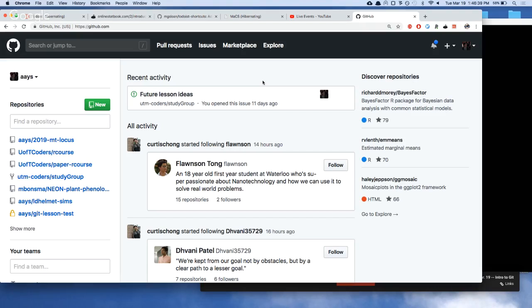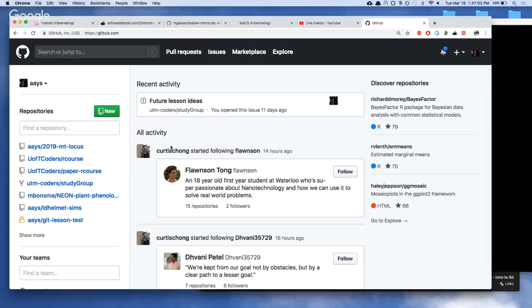I'll stop for a second if people need to log in. Is there anyone who still has yet to make an account? Okay, well, it shouldn't take long, even if you need to do that. But yeah, so just log into GitHub on your browser of choice. All good? Okay. So does anyone not see something like this? Maybe not as crowded, but like this sort of page over here.